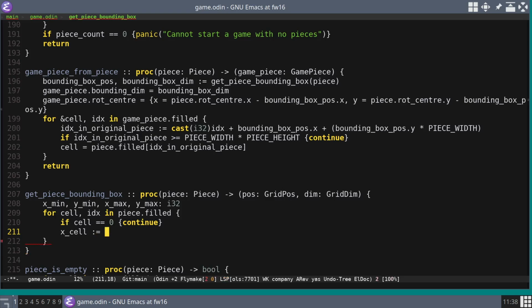X cell will be equal to its index into the array modulo piece width.